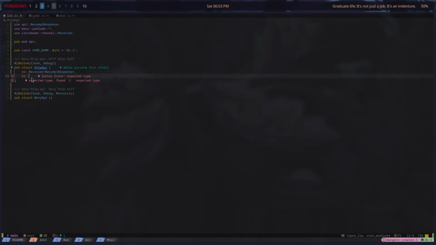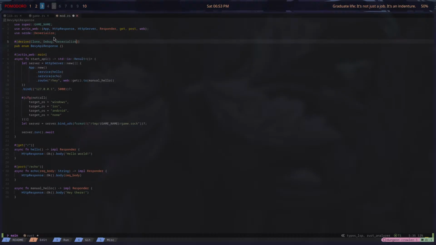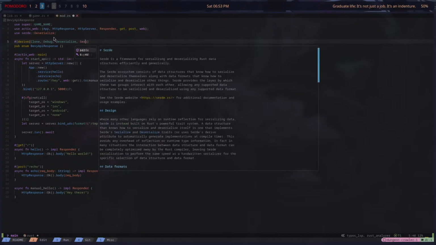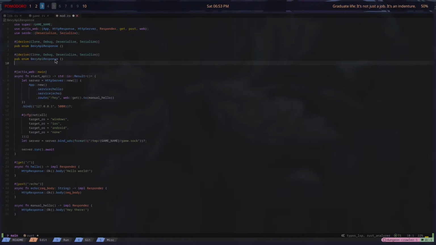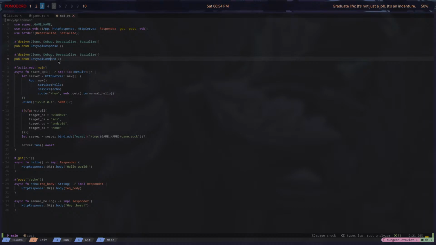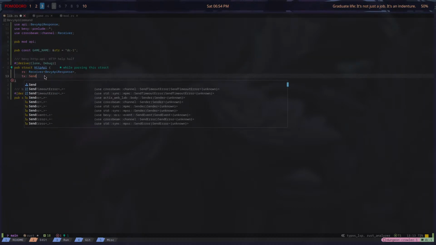But what will it transmit? Well, this will also need to be deserialize, and of course also serialize. Bevy API command. Bada bing, bada boom.